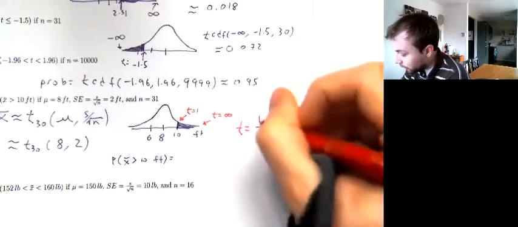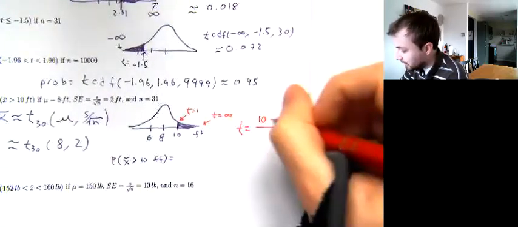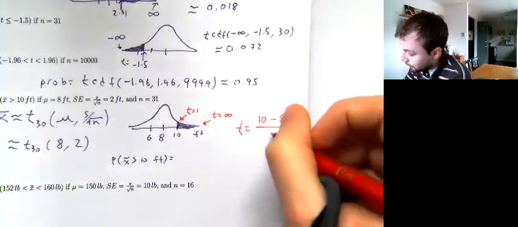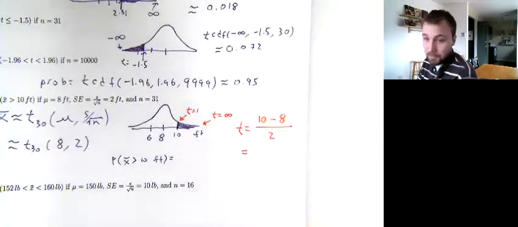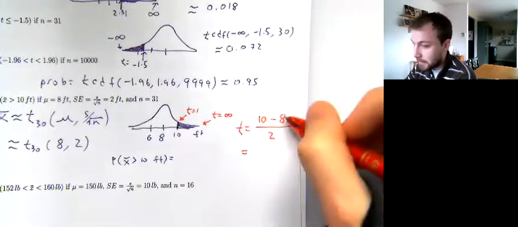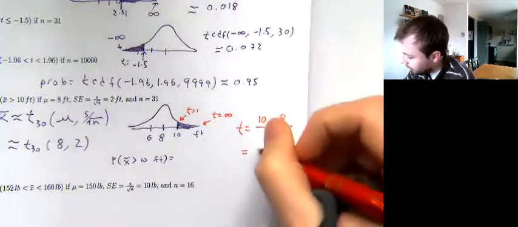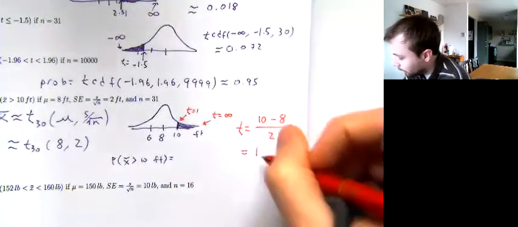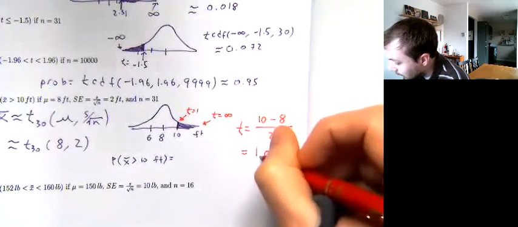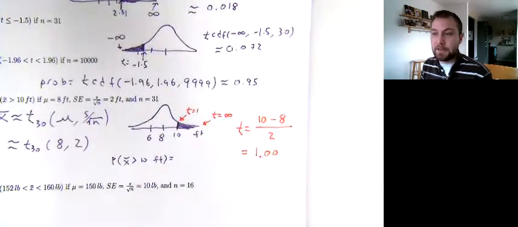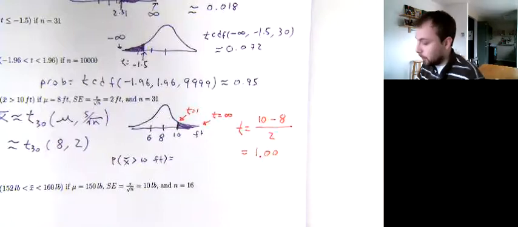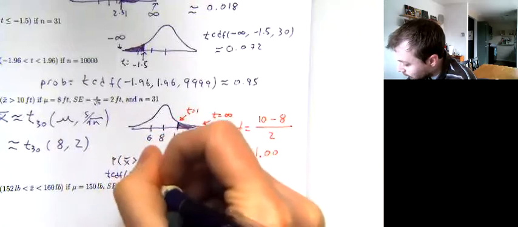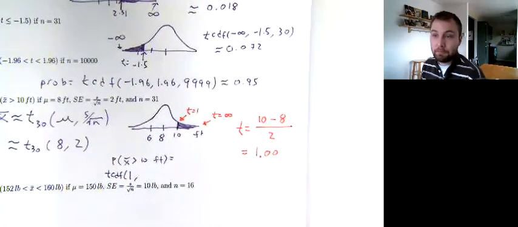T-score, I'm taking my value, 10, minus my center, 8, divided by my standard deviation like thing, my standard error. 10 minus 8 is 2. 2 divided by 2 is 1. Previously, I had to write this with 2 decimal places, so some of you are probably in the habit of just saying 1.00. But the nice part about TCDF is it's not limited by number of digits. So I could have just done TCDF 1 without doing those extra zeros.